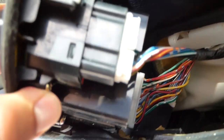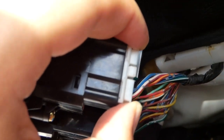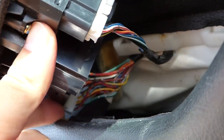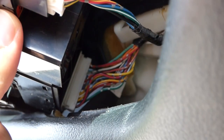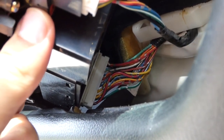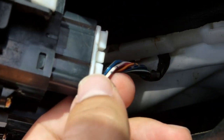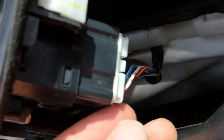So there are two plugs underneath. This small one here is for your mirror adjustment, and the big one back there is for your window adjustment. So you just want to unplug those, which there's just a small tab here that you press in, and then you just pull it straight out.